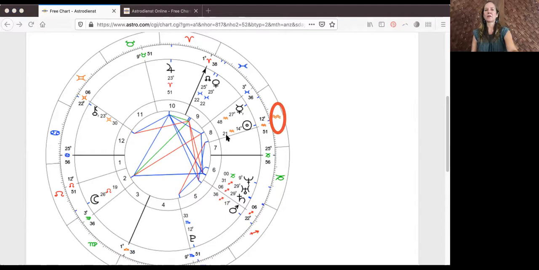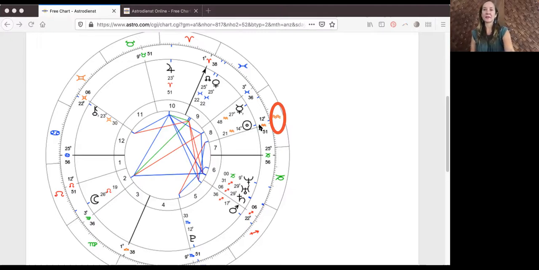So we're looking for this line right here, which denotes the house cusp, the line in front of the 8 or the line in front of the 7. That is the line that says this is where the cusp of this house began. And the symbol or the sign there is going to be the sign that rules that house. It's going to be the one that's before the number. So the line that's after the number shows the next house cusp.